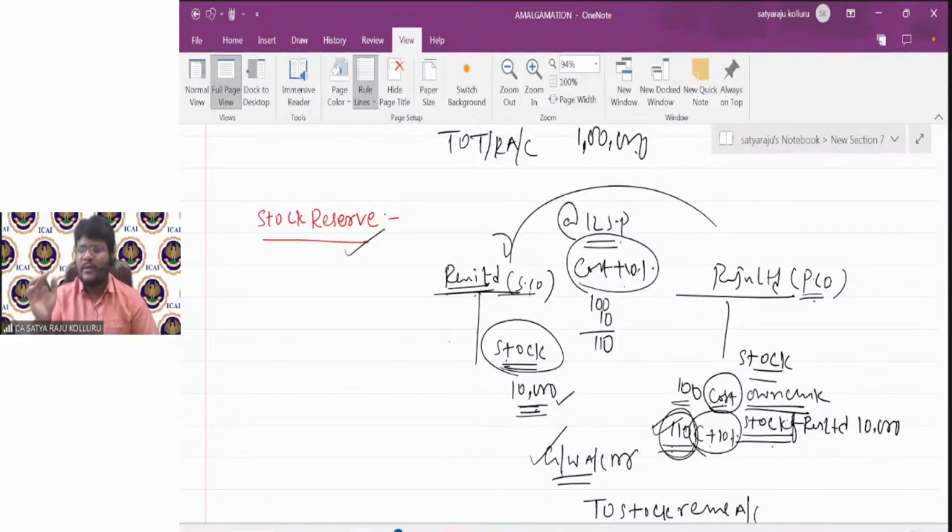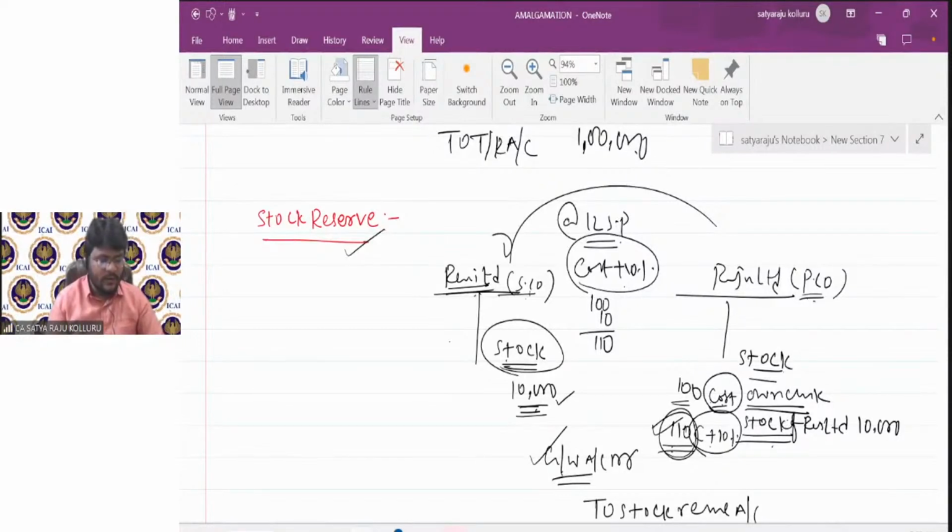Whether the goods are purchased from the selling company by the purchasing company, or the other way around, whatever the case, whether it is the reverse case or the original case, there is no difference. To decrease the inventory for valuing the inventory uniformly, I need to pass the entry: goodwill account to stock reserve account. There is no difference at all. Do you understand, all of you? Fine. Next.